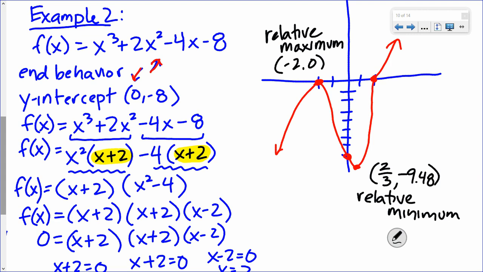Now again, clearly not to scale, because this says y is negative 9.48, negative 9.5, and I've drawn it right here. So if I want to make my graph a little bit better, let me make it just a little bit better, because that's pretty crappy. I'm going to bring this down a little bit farther. There's my relative minimum at negative 9.5-ish. Okay? But this bit of information about the relative minimum, I have to use a calculator to get that. I can't get that using algebra.